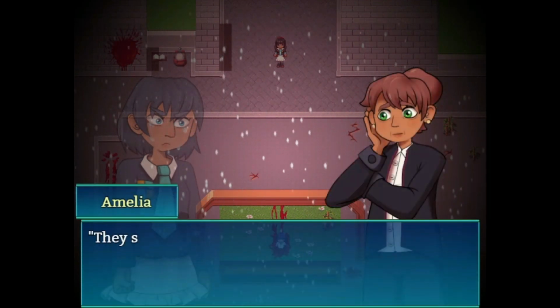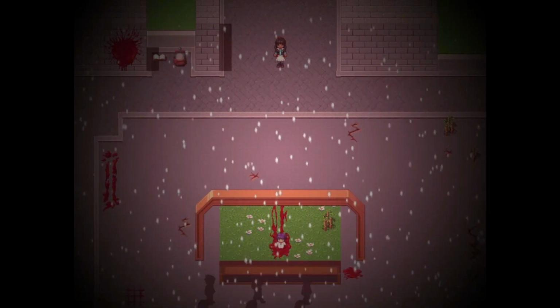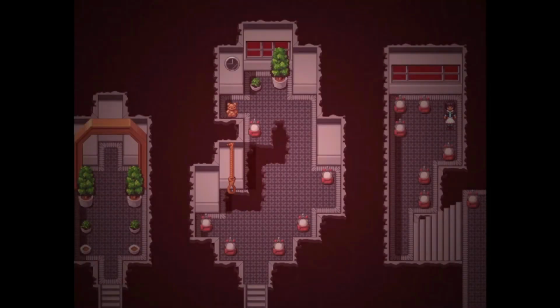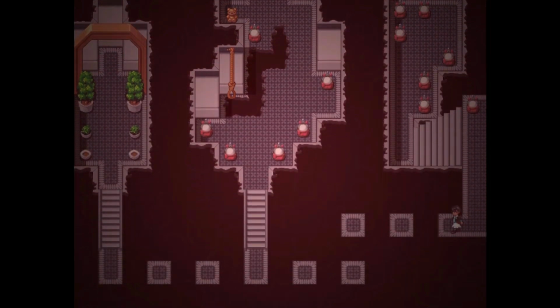Oh, shit. They seem to be ignoring us for now. Stay quiet. Let's move around them. Good idea. Okay, another quick save. This looks like a kind of place I can die. Oh, my word. What the fuck? I wasn't expecting this. Why is my teddy bear all over there?